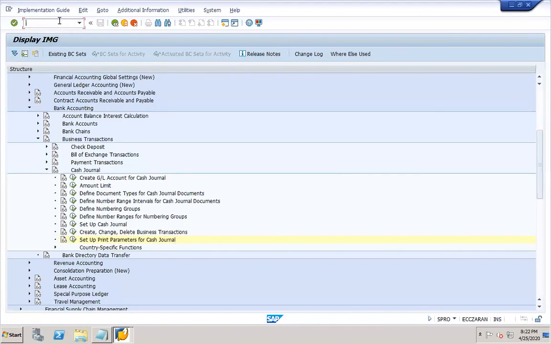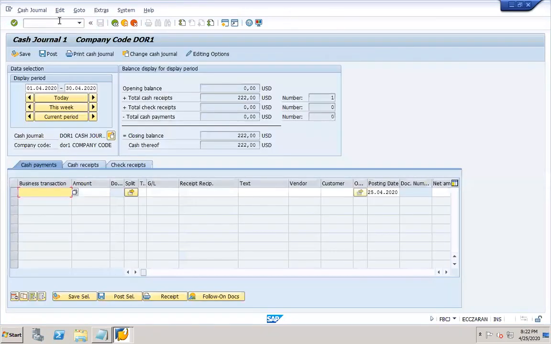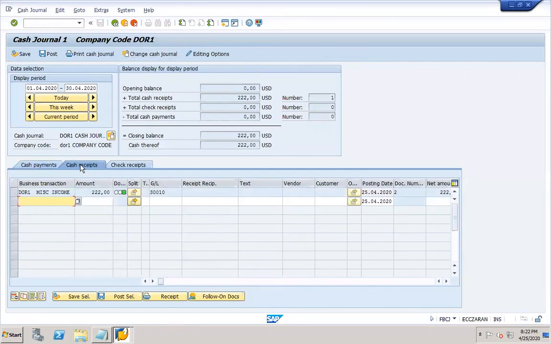Fine. Now after this, next is FBCJ, where we enter the cash transaction. Make sure you're in your own company code. Once you are in your own company code, now let us enter first a receipt. I checked this today in the morning.